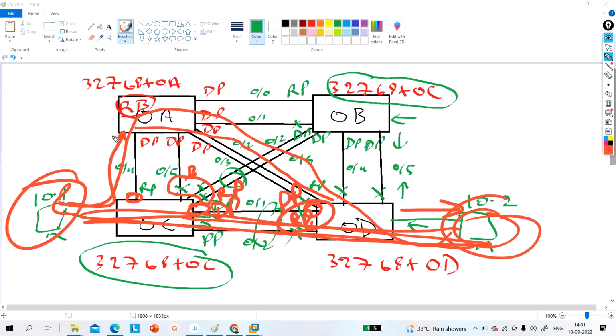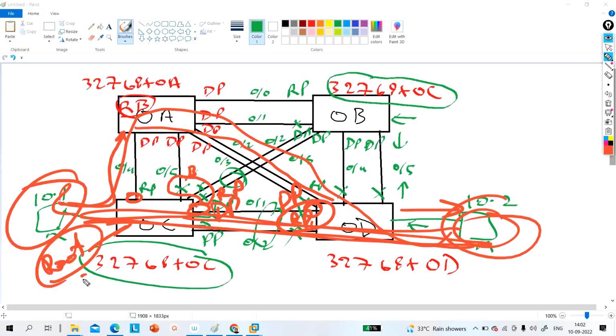So if you are thinking that I will make this switch the root bridge, do it guys, do it. First of all, try to solve this question by yourself, right? But if you have any problem solving this question, please let me know in the comments.